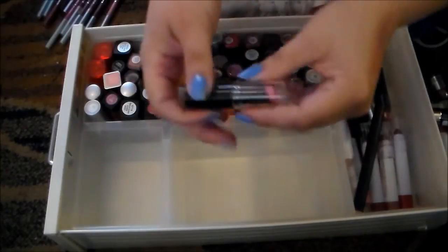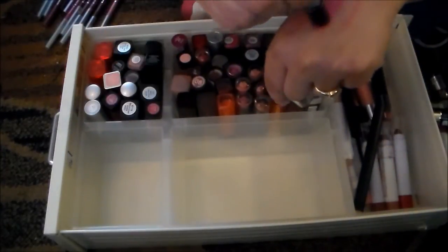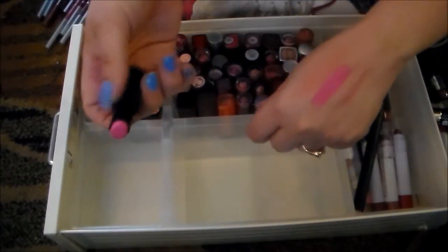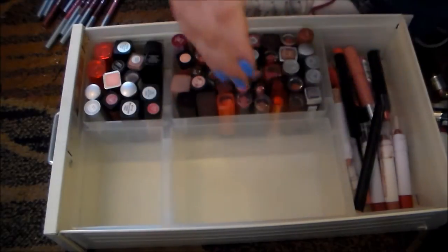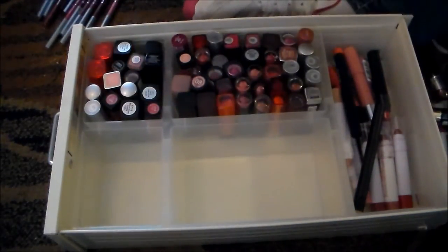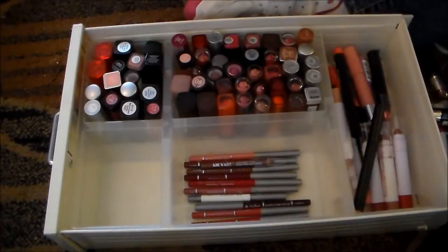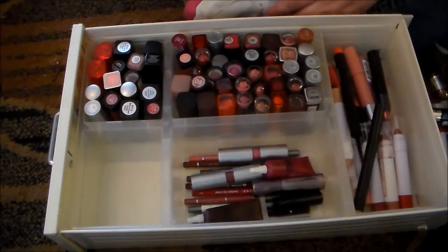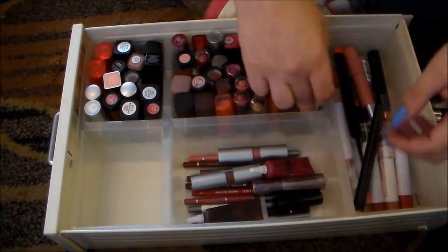And this in Dollhouse Pink — everybody on YouTube raves about this, but this is the most unattractive, unflattering bright color, and I don't like it, so I'm going to get rid of that as well. I got rid of a ton from that section — those are the lip liners I kept, and those are the lipsticks I kept. Moving on.